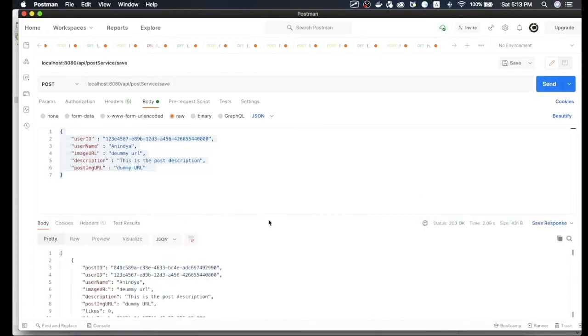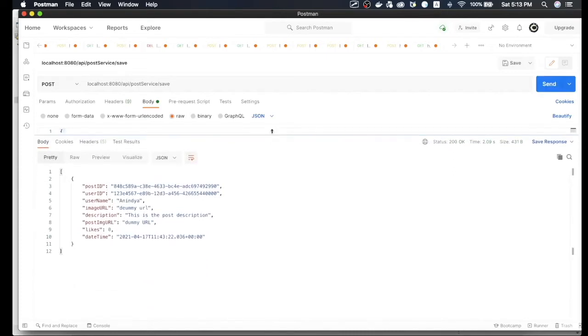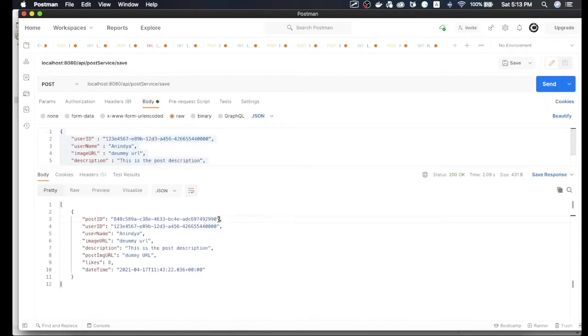And bingo, this time you can see we got the actual post that we have submitted. So here you can see that this is the user ID that we have passed from our front end, which is nothing but this one. This is the post ID which got created in our backend as our unique identifier. This is the user ID and the name of the image that we are sending over here, and also the total number of likes for this post is 0, and this is the timestamp which we are generating also in the backend. So bingo, this is working as we have expected.